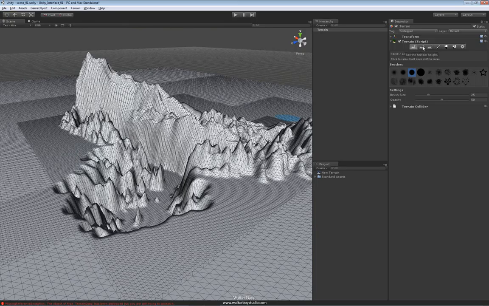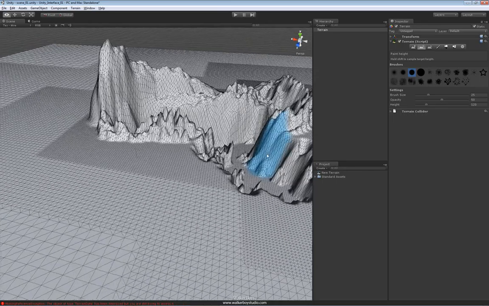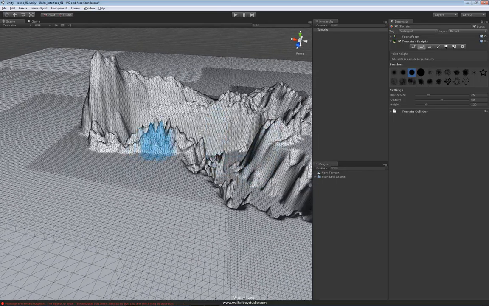Now the next brush that we're going to look at is our paint height brush, and this one allows us to pick a height inside of the scene. We can hold Shift and pick a height where the mouse cursor is. Let's say, for instance, we want to paint it about right here. Now when I click there, you're going to notice in the settings down here, the brush size stays the same, the opacity is still there, and then the height adjusts based on where I left click inside the scene where the mouse pointer is. It's going to adjust that height.